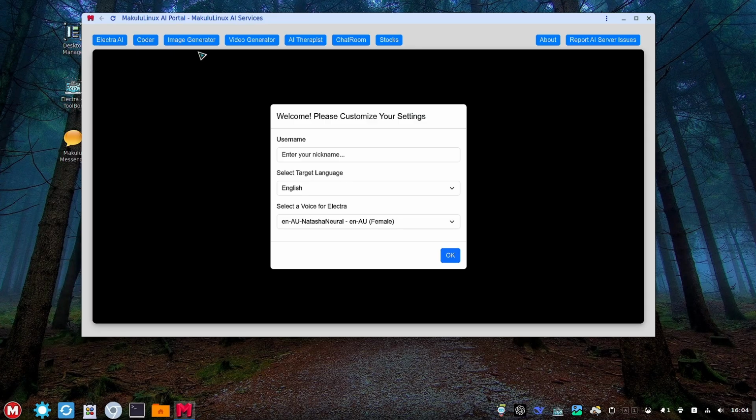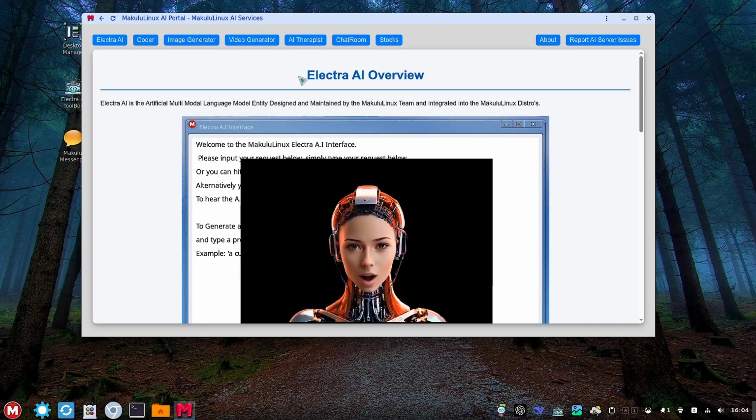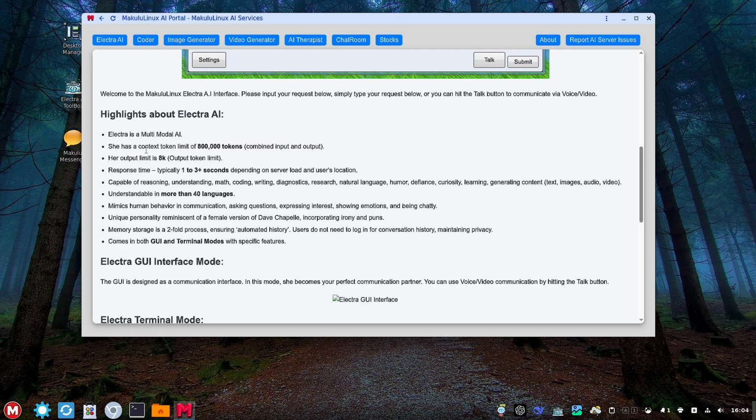And then I think you can use this to run Electra AI, coder, image generator, video editor, AI therapist, chat room, stocks, about, and report AI server issues. So it will connect with the server. This is the client, Electra AI client, and it will connect with the Electra AI server, and then the server will satisfy all your requests from the client. So you can read how it will work.